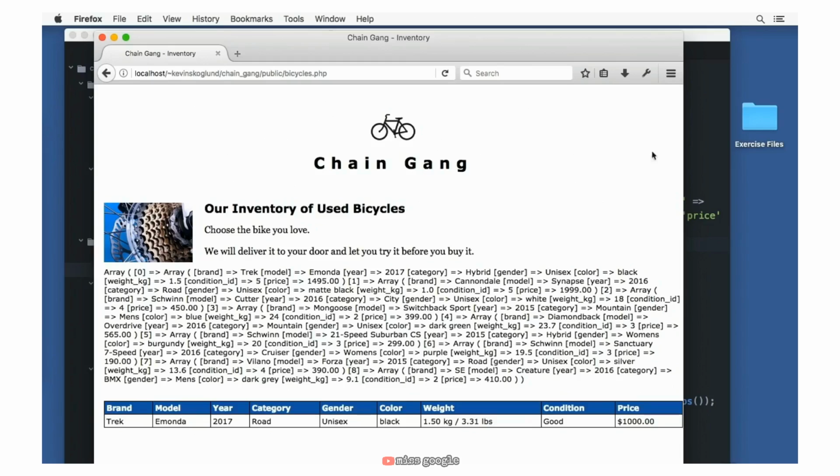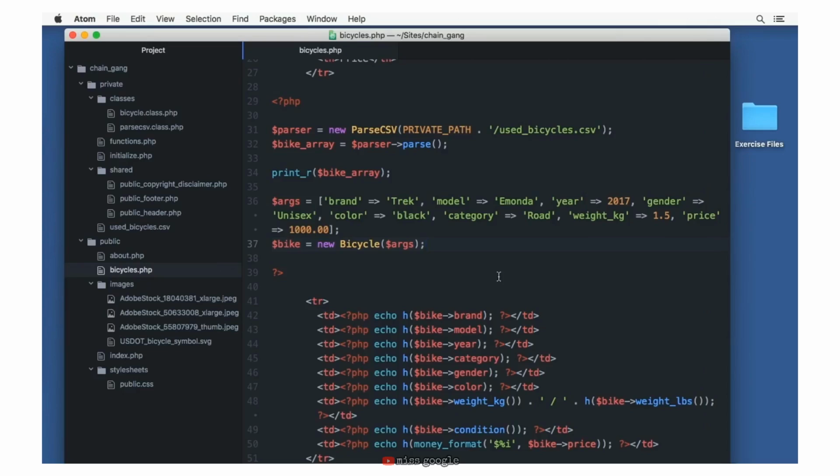So all we need to do is take those values for each one of those rows and create a new bicycle out of it. We essentially need to loop through the bike array. So we're going to loop through that bike array by creating a new loop here in PHP. It's going to be a foreach loop for each set of items in the bike array. Remember, each one of those is a bike, but we're not going to call it bike. Instead, we're going to call it args because that's what it is. It's a set of arguments. It looks almost exactly like this array that we've created here. Exactly the same. So we're going to take that and let's just end our PHP tag.